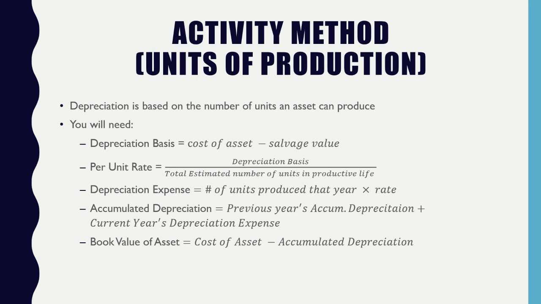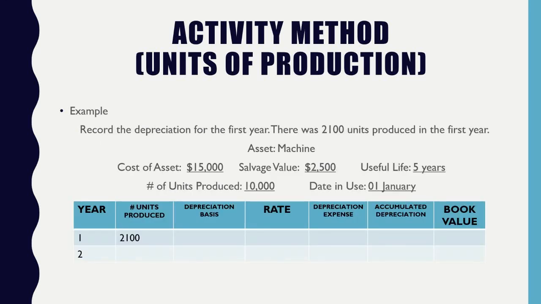Okay? So all these formulas, we're going to apply them one at a time. All right? So let's go ahead and dive into our example right here. We have example number 1, record the depreciation for the first year. Notice this. I want depreciation for the first year. And then here it says there were 2,100 units produced that year.